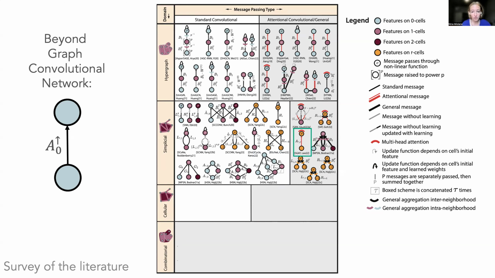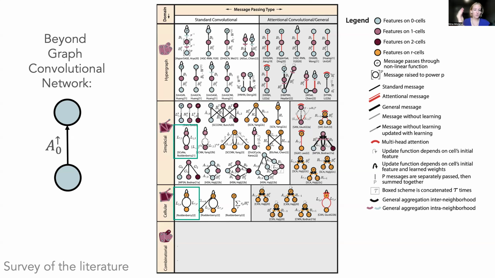This one is also interesting, again using a red arrow for the attention neural network, and that's the only topological neural network that will work for heterogeneous data, meaning the features assigned on different cells, nodes, edges, faces, can have different dimensions. But beside this neural network, it hasn't been done in the topological neural network community at the time of this review. Next, we have the cellular case, which has much fewer topological neural networks than the other.